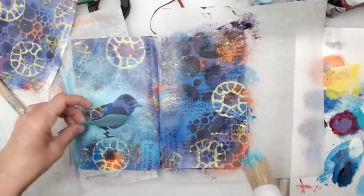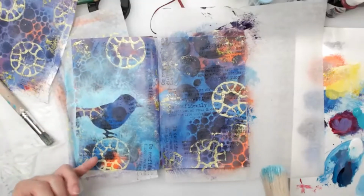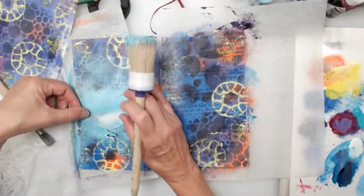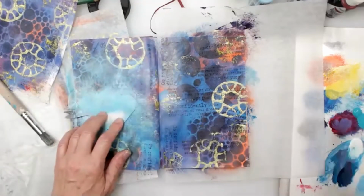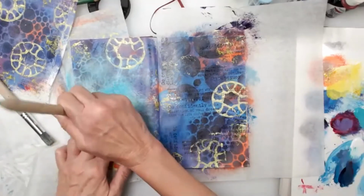So what I mean by this, you can see now that this image is the prominent image, and this is soft. So I'm going to keep going a little bit by putting that on. I like what's happening. I'm just going to hit it with some more turquoise right around the bird.